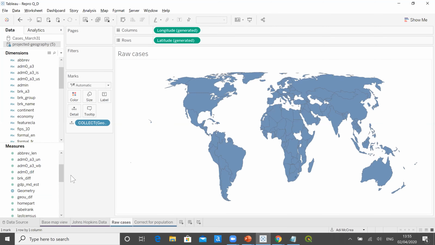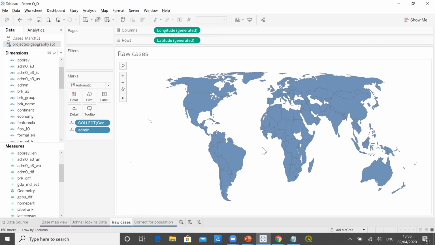And because I want to interact with all of these countries individually, I'll grab the admin field from the dimensions and also put that onto detail. Now notice here that a couple of countries have dropped out of that join. If I was going to publish this visualization, I'd return to Tableau Prep and do a little more cleaning of that field to map and my admin field, just to make sure that join fires off correctly. For now, though, we're going to keep going.